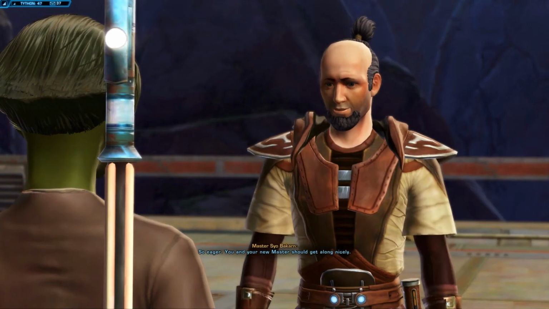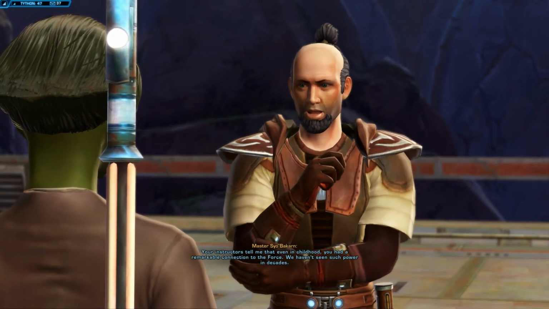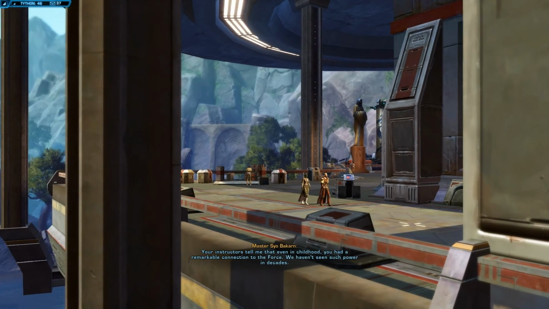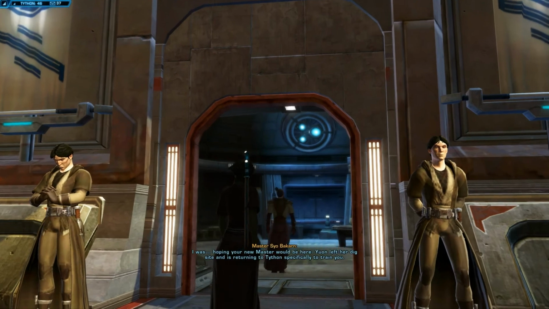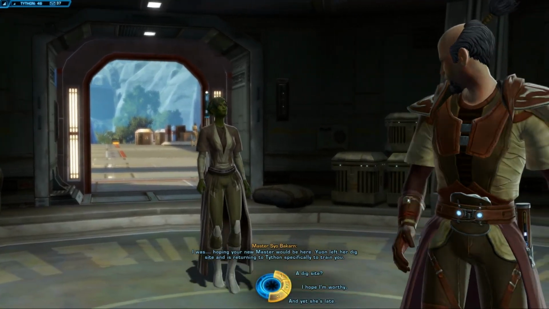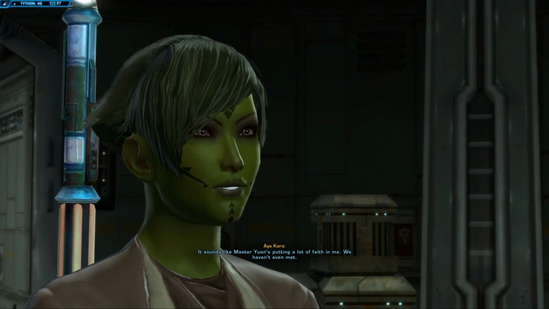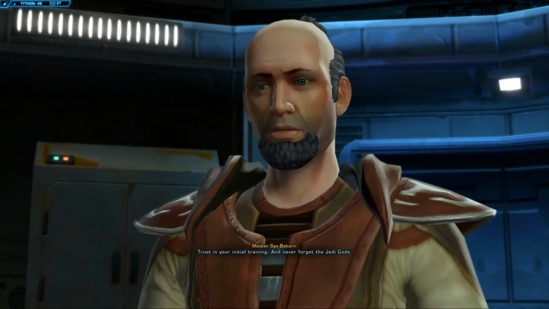So eager. You and your new master should get along nicely. Your instructors tell me that even in childhood you had a remarkable connection to the Force. We haven't seen such power in decades. I was hoping your new master would be here. Yuan left her dig site and is returning to Tython specifically to train you. Sounds like Master Yuan's putting a lot of faith in me. We haven't even met. Trust in your initial training, and never forget the Jedi Code.